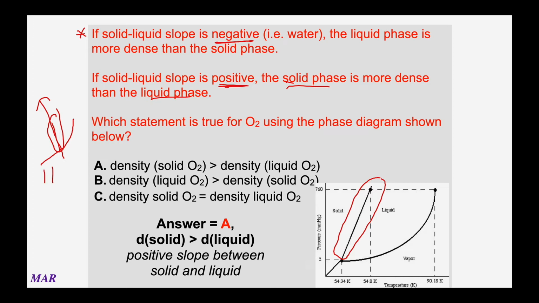Water is one of the few substances, not the only one, but one of the few, with a negative slope, and that just means that the liquid phase is pushing down on the solid phase, the liquid phase is more dense than the solid phase. So again, this is just reiterating how next time you put an ice cube in liquid water and it floats, that's kind of a cool thing in my world.